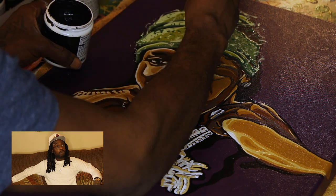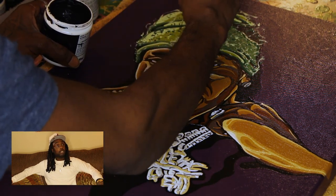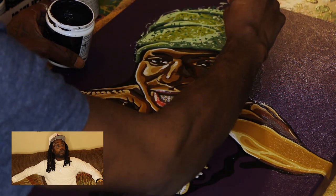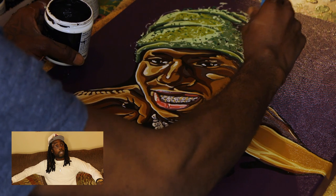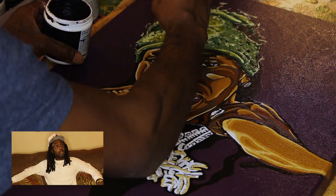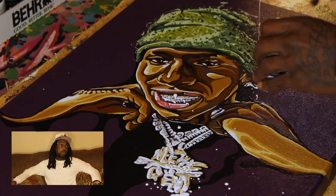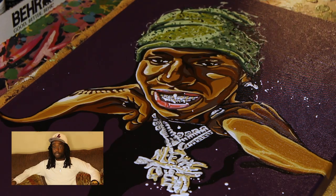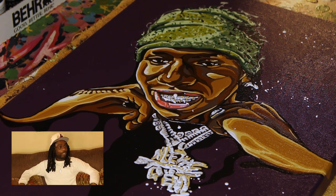So basically, I'm just giving a little more dots, and I play in the background a little bit with this as well. Coming on around, just dot, dot, dot, and structuring my background a little bit more. And now I'm coming with the drips. This is my favorite part. So anytime you see me dripping, drip. No pun intended, even though I be dripping though.